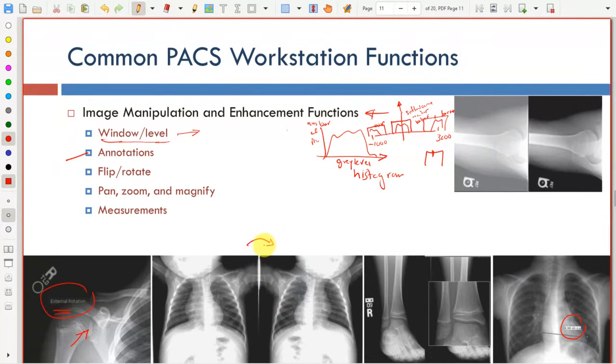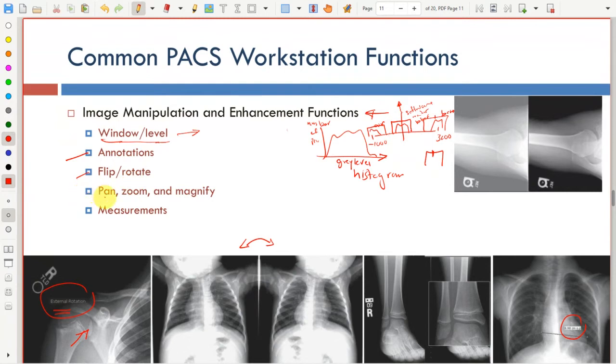Flipping means that you change it in one axis like this, so it's like a mirror image. It's very easy. All these things don't change the image. They are just a way of displaying the image in a more comfortable way to the doctor. So you can flip or rotate, or do both together if you want to.